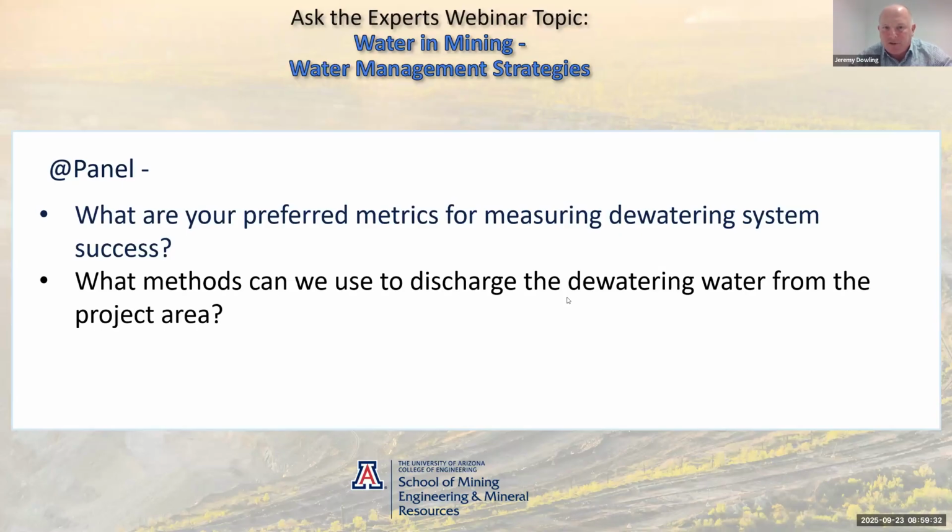And so if your metrics are geared around achieving pore pressures and groundwater levels that are the same as or better than assumed in the slope design, then usually that's a very good metric for confirming that the factors of safety that have been designed are going to be achieved. It doesn't guarantee that the slope won't fail. It guarantees that the factor of safety that was modeled when the slope was designed is being achieved.